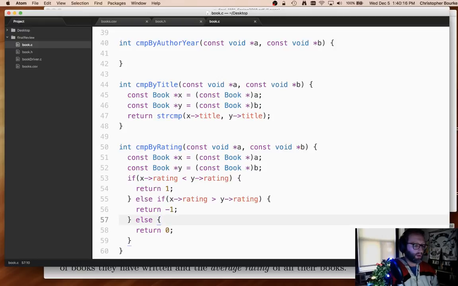Now, I've seen a lot of people try to do equality with floating point numbers. So, for example, you could say that x's rating is equal to y's rating. That's going to be very, very error prone.